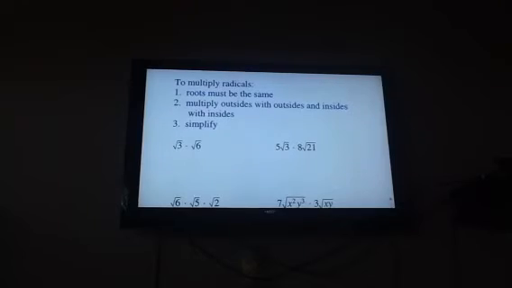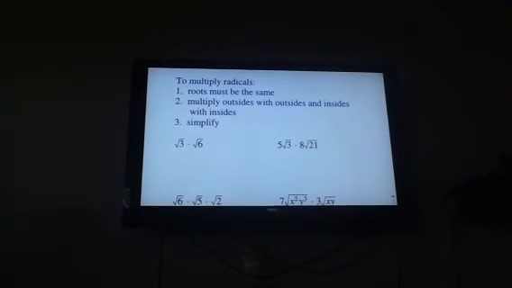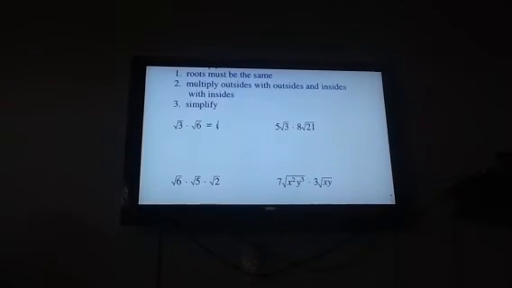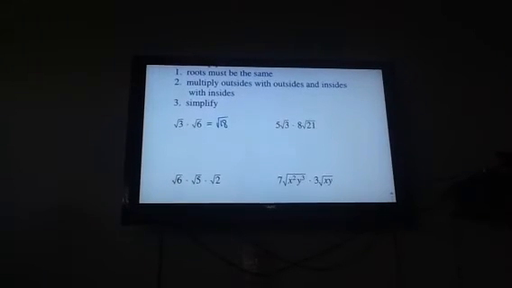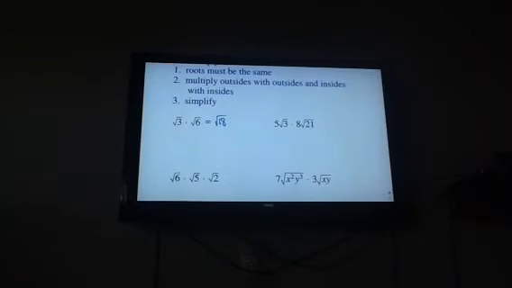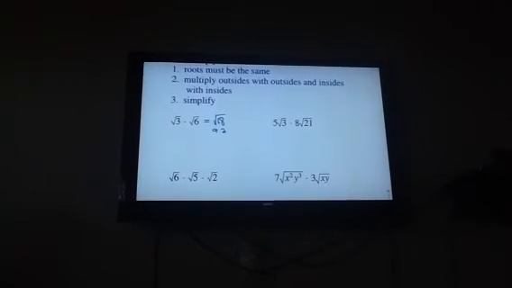Once you multiply, then the questions look exactly like the assessment today. So that's why it builds. That's why goals 10-1 and 10-2 are so important. So multiply first. 6 times 3 is 18. Once you multiply, then it turns into our assessment today. Simplify that. I'm going to make that 9 times 2. So I get 3 square root 2.